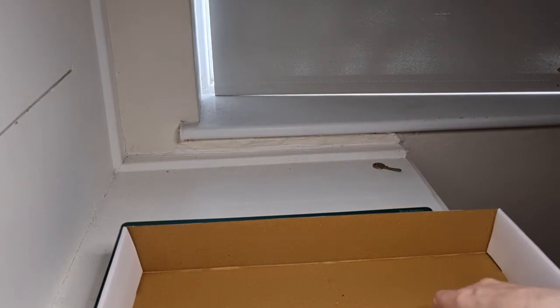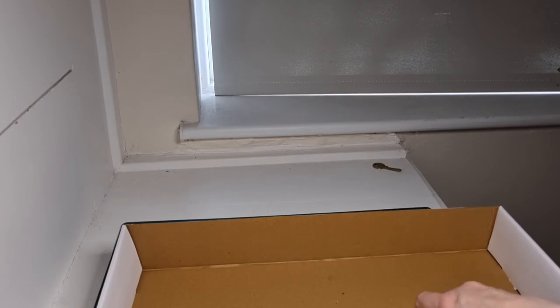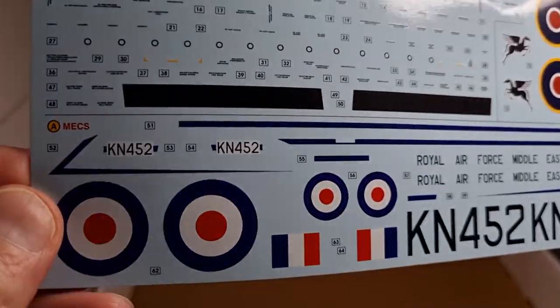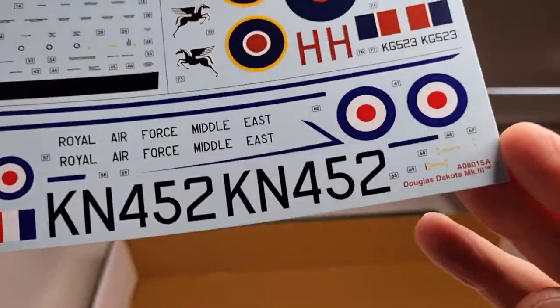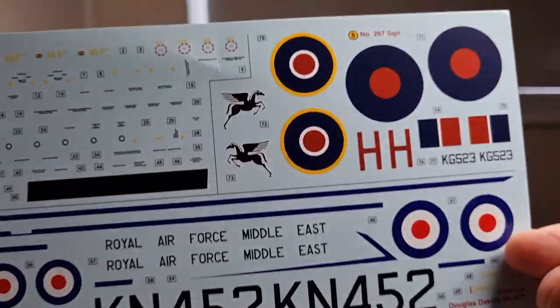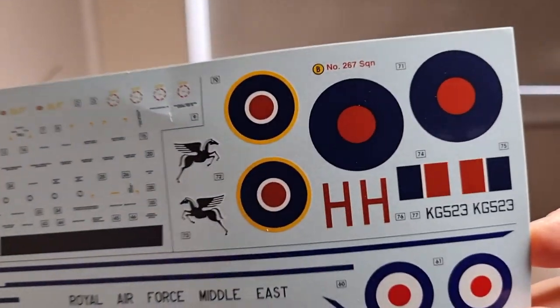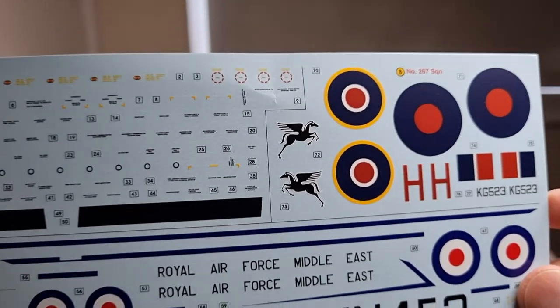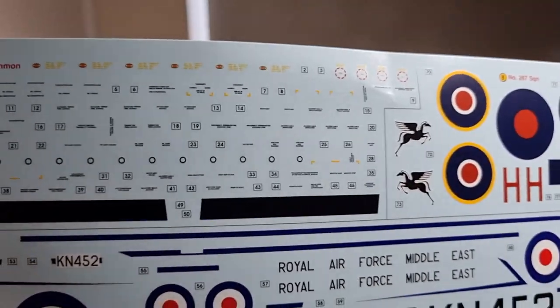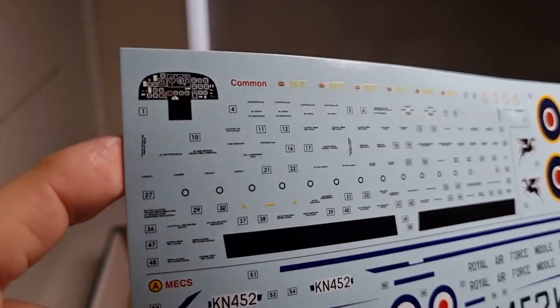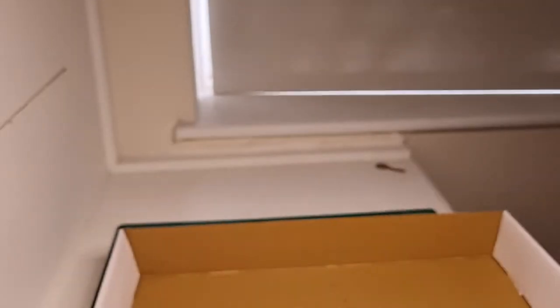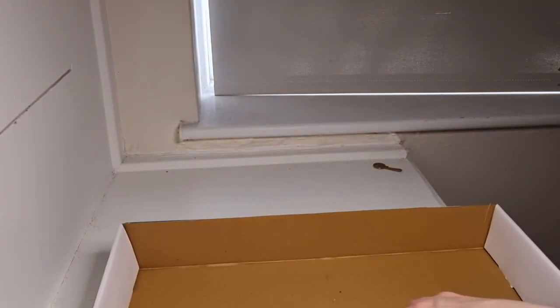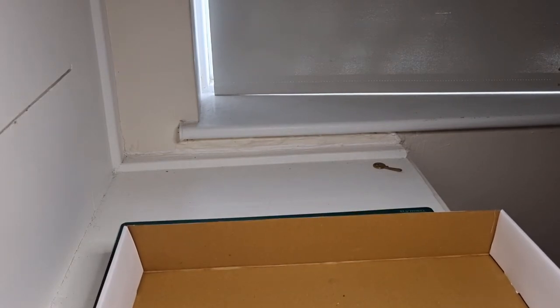Last but not least, your decals. You've got the cheat line - it's just you'll have to try to mask it off and get it precise, which is going to be the trick. That's probably the option I'm going to go for. There's your alternative 267 Squadron markings - I quite like that horse marking there. There's your stencils, and you've got a decal for your main control panel. Yes, this looks as though it's going to be a lovely build. I have to say I'm quite heartily impressed by the kit.